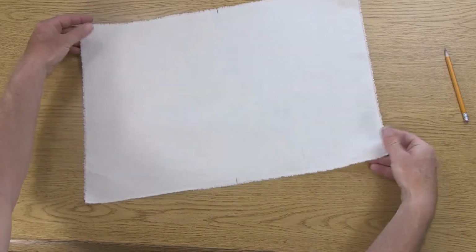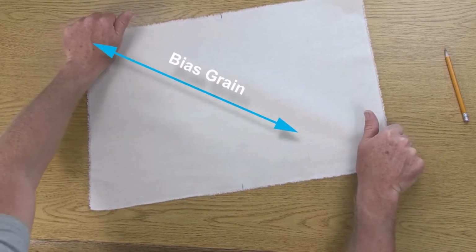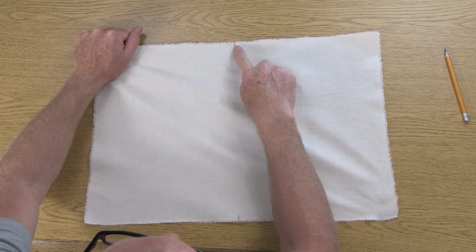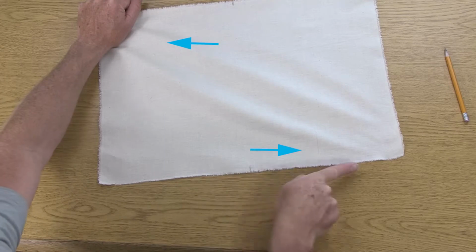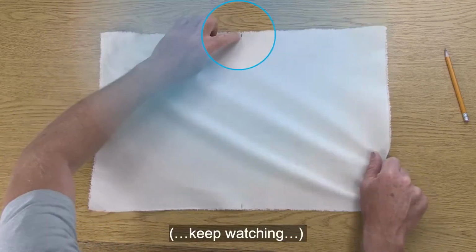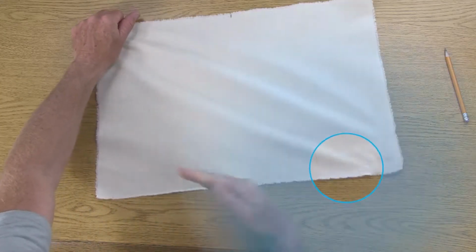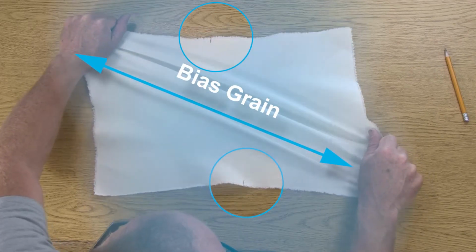Now when I unfold this, I'm holding it on the bias grain. And what I can do is pull this bias grain, and what's happening is this mark right here is traveling that way, and this mark right here is traveling that way because I'm pulling them. And you could even see, keep your eye on this one, it's traveling towards my hand over here. Keep your eye on this mark, and it's traveling towards my hand over here. So this is what we want to do with the grain of the fabric.